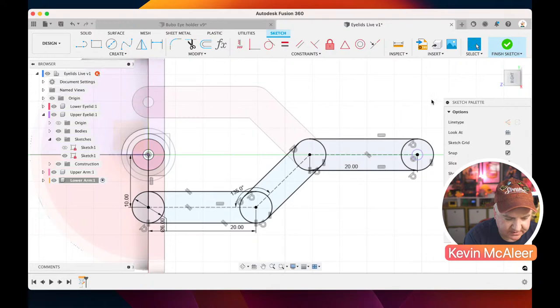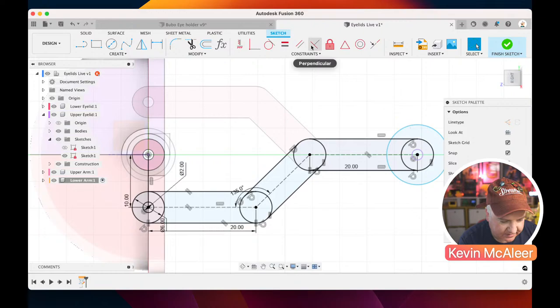We just need the screw holes. So C for circle. That needs to be 2 millimeters. We need another one over here. Let's draw it really big. Let's click on the equals. Let's click on that. And then let's click on that. And then that. They're now related.